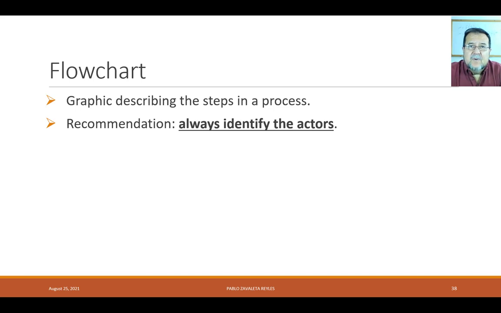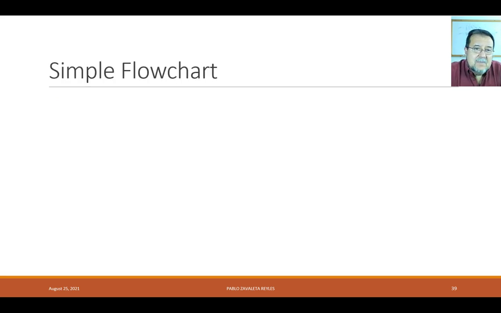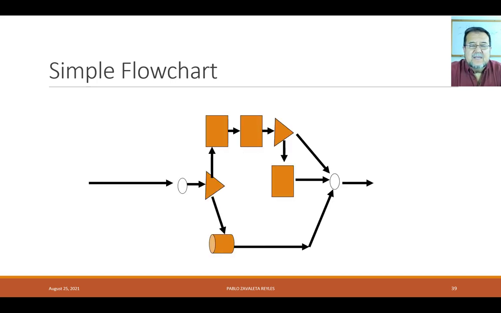Always try to keep your different organizations or actors or departments separated. So a simple flowchart would be more or less like this. That's a really hand-drawn, very quickly given flowchart.